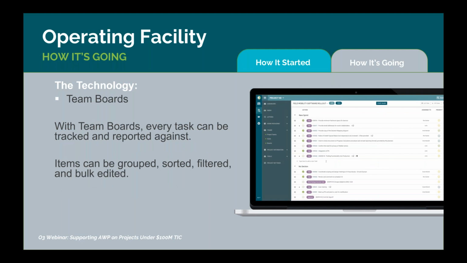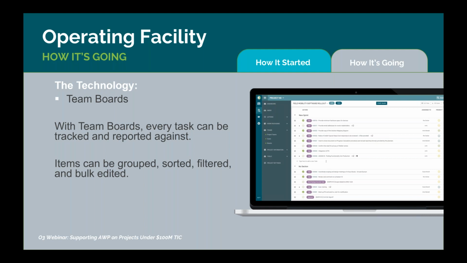Using team boards, the project team members can see all the outstanding tasks, review the list, and prioritize the work. Instead of tracking to-do lists in 18 different places, now there is one view of all work. A clear understanding of who is assigned that work and the expected due date. This information can be viewed in multiple ways: a Kanban board, a list, a Gantt chart, or a grid. Everything is there in O3.